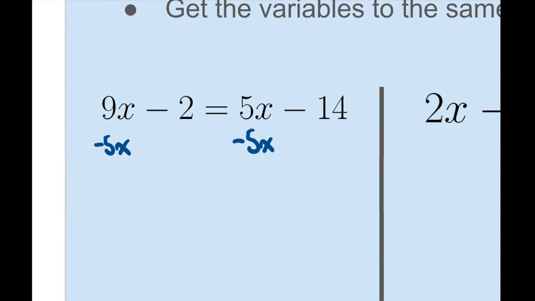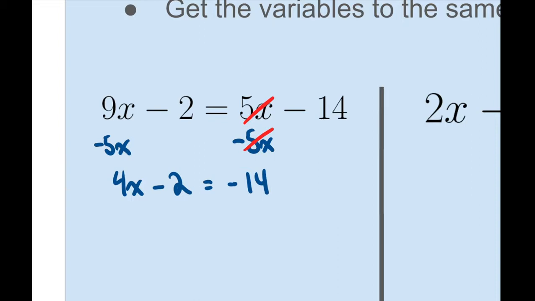Additionally, if you really want to think about it, you could say I have 9x minus 2 minus 5x and then go through and find your like terms. But because I can easily see what the like terms are, I'm just going to directly place the subtraction underneath. Same as before, one side will cancel out. 9x minus 5x is 4x. I have minus 2 still left over. And then on the other side, I have minus 14, because that's all that's left over now.